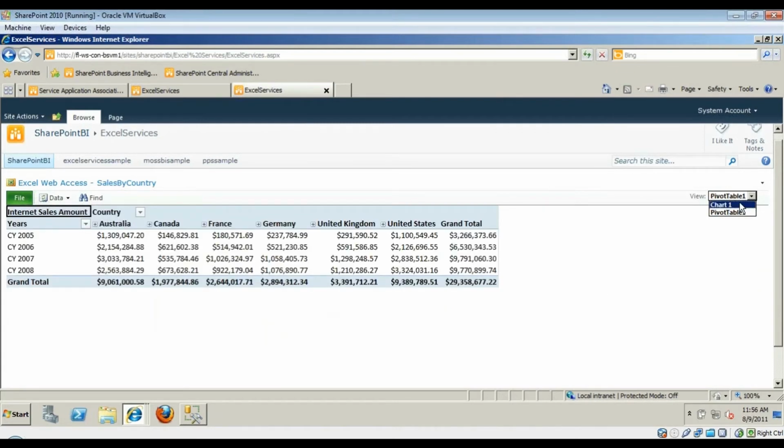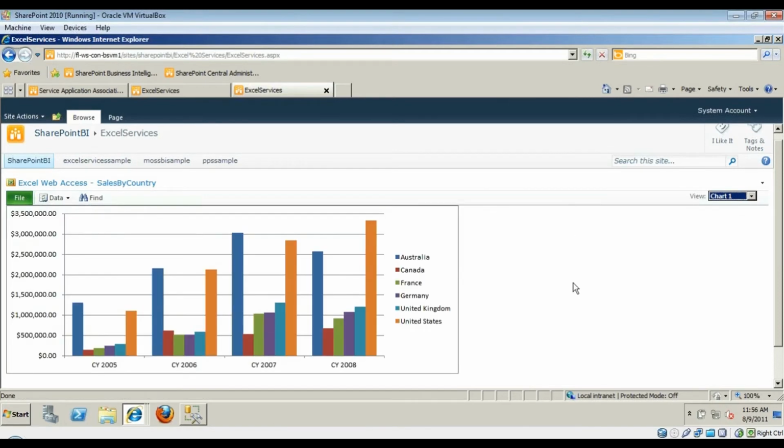You'll notice that we don't actually have use of the slicers right now. And the other thing is that we also need to be able to link this workbook, maybe link the charts and the slicers and all that kind of stuff. You want to be able to link all those together. There is a way to do that.